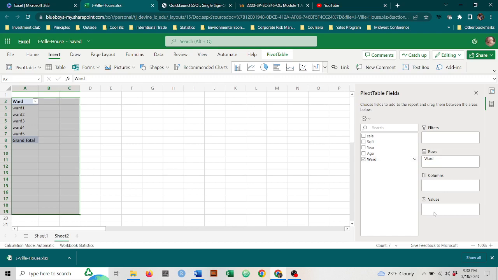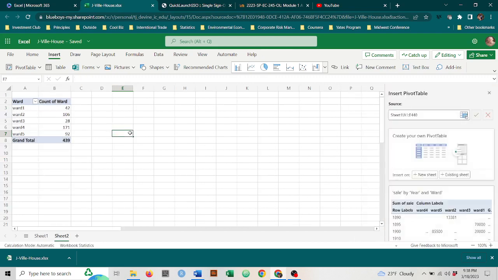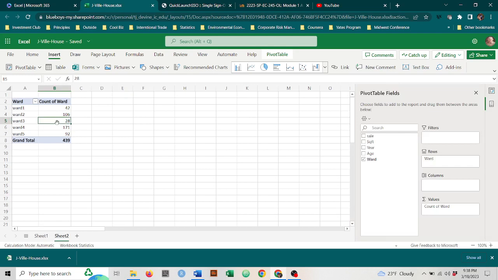To do that, we need to put something into the values. Because we're just focusing on the one variable here, I'm going to drag and drop this down into the values spot that we have. And our table is now populated, so we've got values in there. Notice when I X out, I'm not activating my table just yet. The table's not activated any longer. But if I select a cell inside there, the table's activated again, and I'm back to my settings where I can manipulate the table.